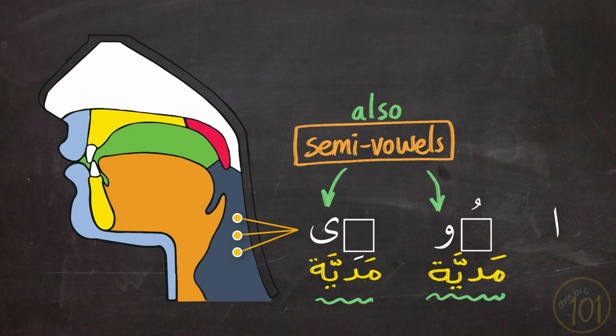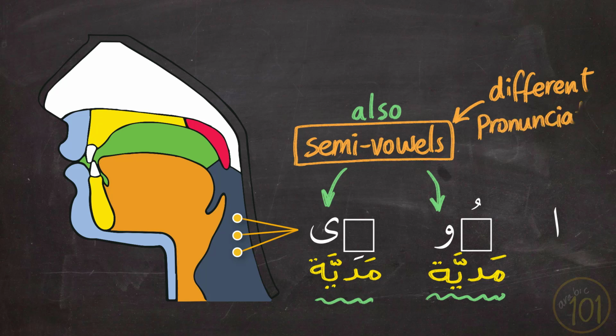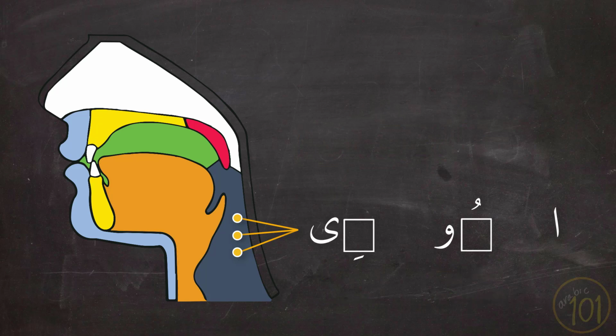in which they are not functioning as a long vowel, and their pronunciation will be slightly different from their pronunciation as long vowels. But now we're only focusing on the three med letters. These three med letters do not have a specific point that they finish at, like other consonants do. Instead, these vowels finish with the stopping of the sound. You're basically pushing air through your throat, but that is not the only thing you're doing. The shape of your lips and other organs in your mouth determines what sound this flow of air produces.